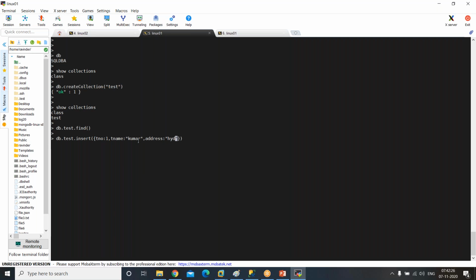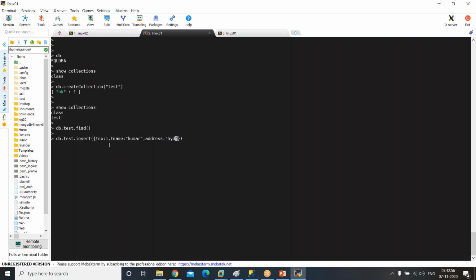Why is it JSON format? The keys, if you see, don't have quotes. This is a key, this is also a key here. Does it have a quote? No, there are no quotes. Only the values have quotes, and a numeric value does not have a quote. If you keep quotes, it is a string, not a number. In the background, it will treat it as a string, it won't treat it as a number. So numbers won't have quotes. Even in the BSON format, we'll see that.